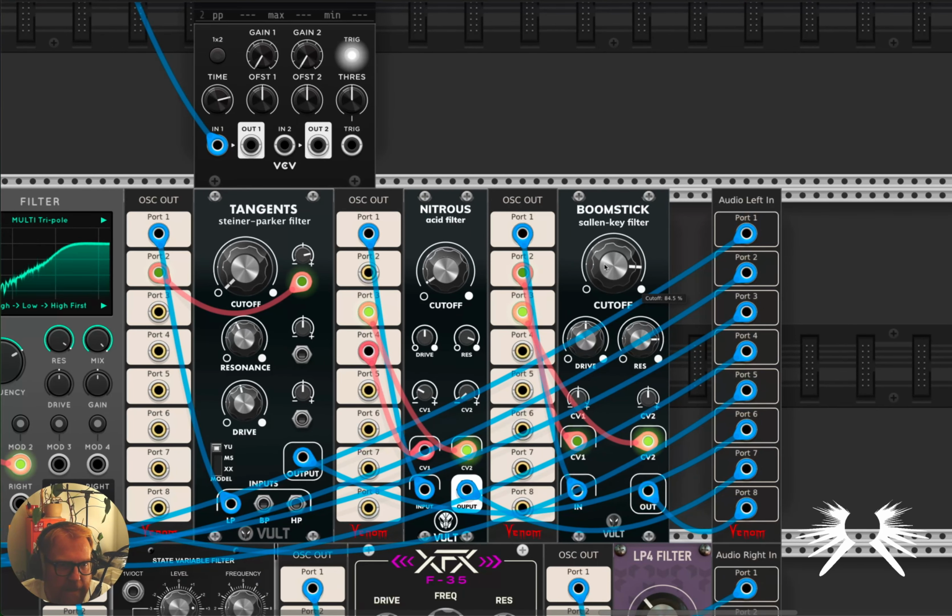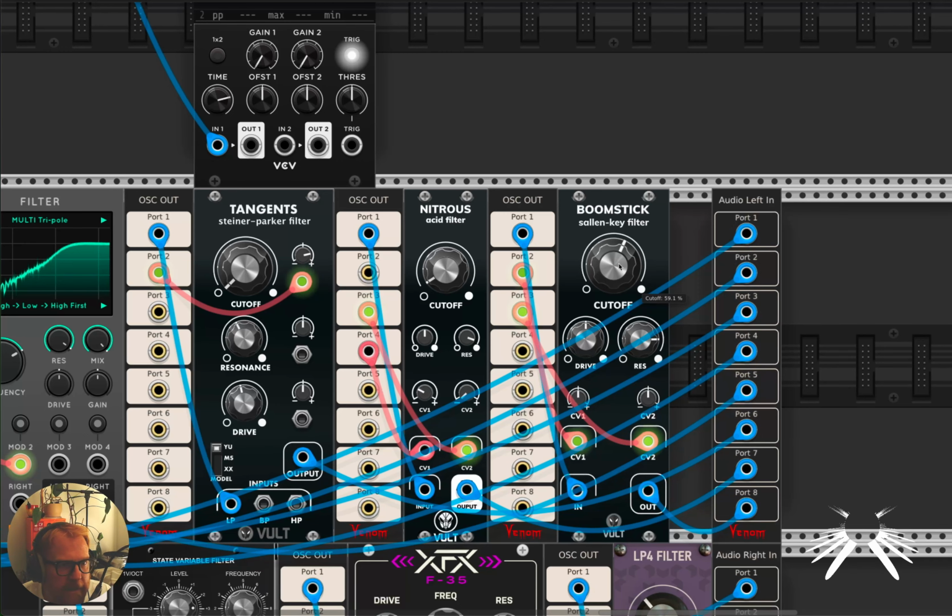I'm very familiar with Sallen-Key filters, but I often use the one that's available in UVI Falcon. Great piece of software. But I don't really know what the difference scientifically is between a Sallen-Key and a regular ladder, I'm not fully versed on the science of all of that.